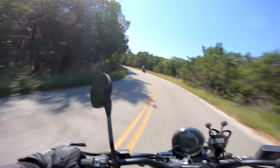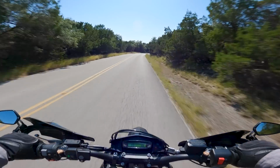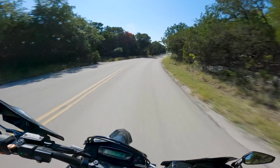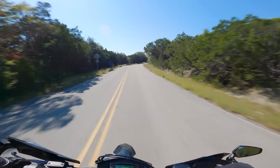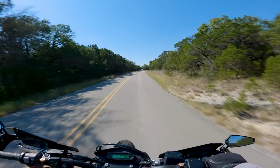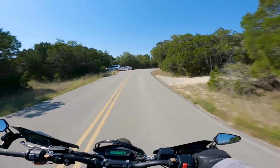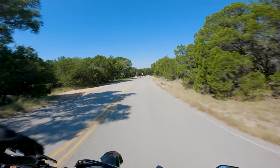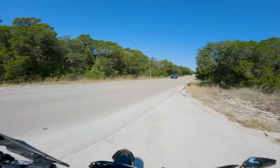Do you have access to a dyno with the airbox mod? I would love to dyno these bikes back to back and see exactly what the differences are. I have seen, okay, yeah, no, I definitely have more torque. I have seen some back-to-backs pre and post, and it literally just looks like bigger numbers and flatter numbers, right? It's less peaky. All right, I'm gonna just do a little go.